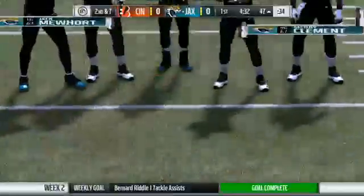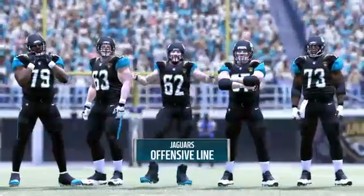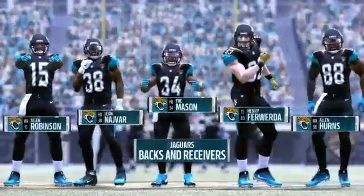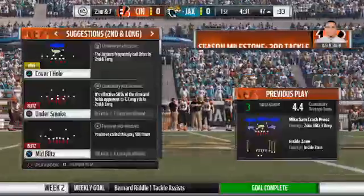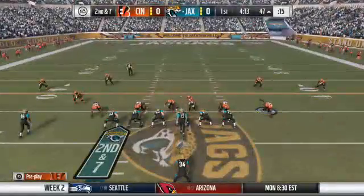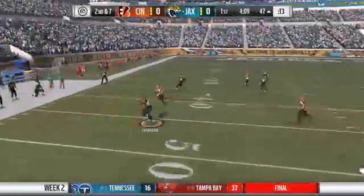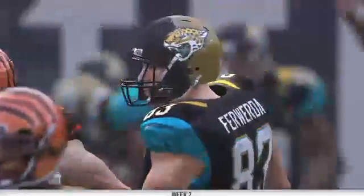Now look at the starting unit, and here's to you, Mr. Robinson. Oh, I like that one. Allen Robinson, I love coming out of Penn State. Everyone kept telling me he's not fast enough, and I kept pointing to the film and saying, yes, but he catches everything. He's definitely a threat. Back to throw. It's a short one here, complete to the tight end. Only 3 yards on the catch. It's third down.